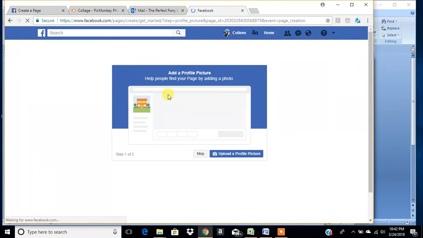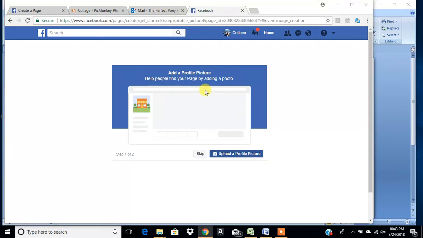And then for here, you're going to add a profile picture. This is something that you can choose later. It's not something you have to do now. Obviously, it says to skip. But if you do want to choose a picture right now, this should be a picture of you. Social media is social. You don't want to always be promoting just the product. So make this a profile picture of yourself, or something related to you, not just a product or a logo.